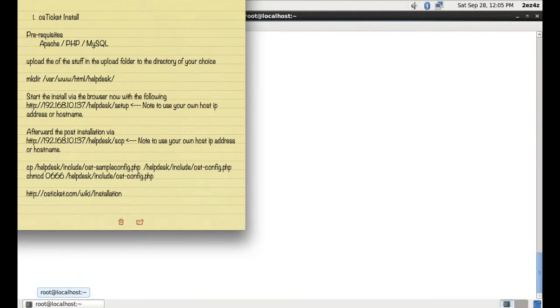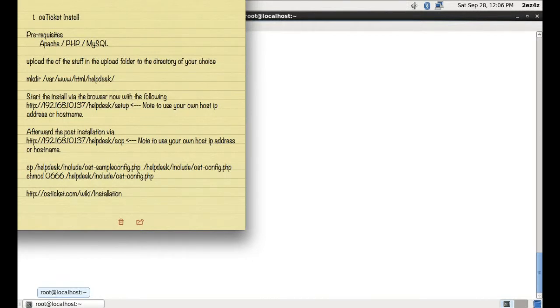We're going to do a tutorial on how to install osTicket. A couple of the things we need to take a look at as the prerequisites for installing osTicket is basically the LAMP stack, which consists of Apache, PHP, MySQL. And this is the directory that we're going to actually make and create and upload our osTicket installation there. And then this is going to be the IP address that we're going to utilize to actually log into our osTicket database.